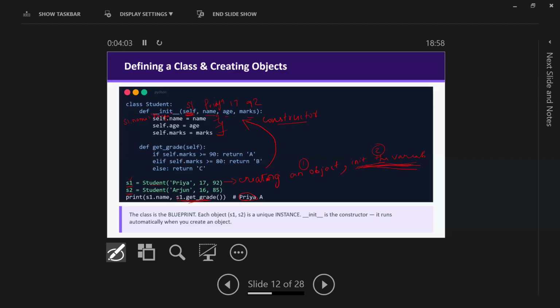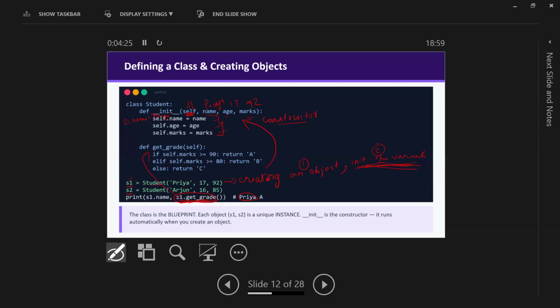Ma'am, get grade. Yes, what is the confusion? Already the method name is given here, right? I'm just asking what method it will call. Get grade only. S1 dot get grade, just this method will be called.